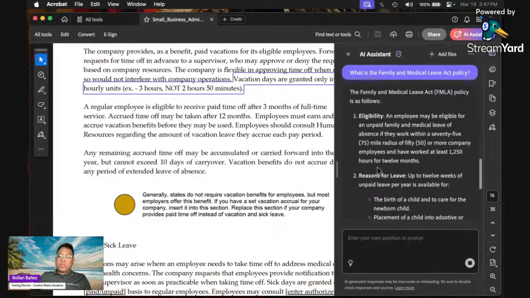Okay, but you would see at the end, on the lower part, "AI generated responses may be inaccurate or misleading. Be sure to double check." As always, if you're using AI, it will give you the actual information, but you as the user should always double check that the source is true based on what we are trying to find out.